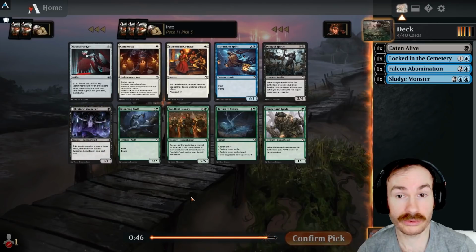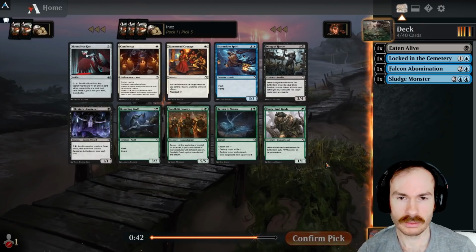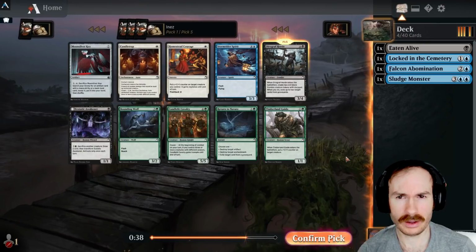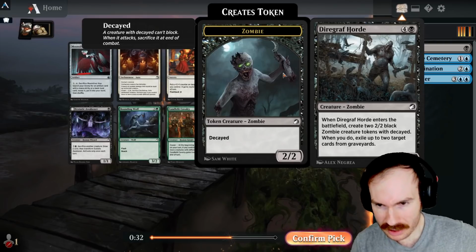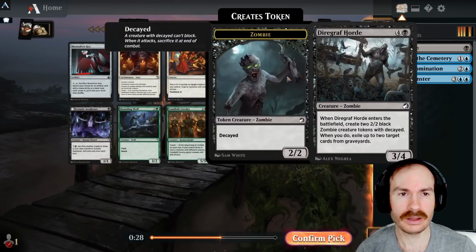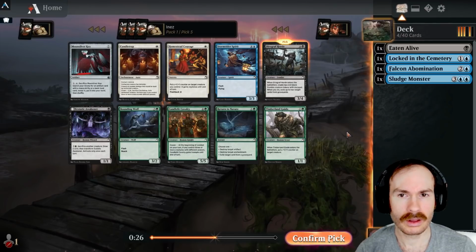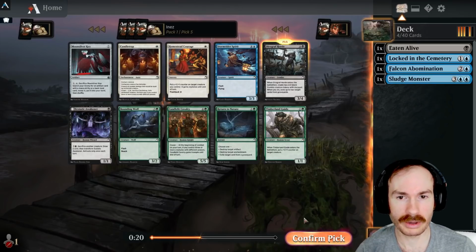All right, Awakener is great. So is Diregraf Horde, though. Wow. Both of these are excellent. I almost think the Horde's better than the Awakener. This is like mini Grave Titan at common that also just randomly gets rid of your opponent's flashback and disturb stuff. It's just such a good card. I love this card. So we'll take the Horde over the Awakener. And Awakener is excellent too, but I think Horde is just going to be better in general.